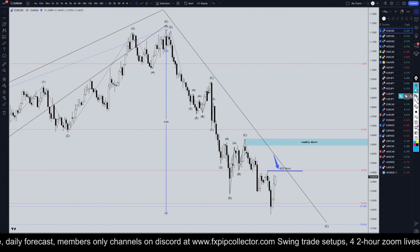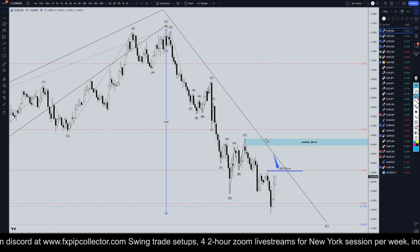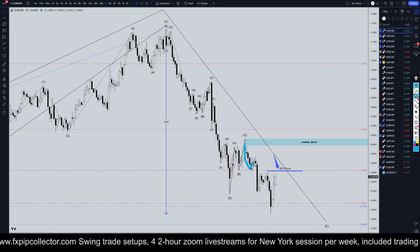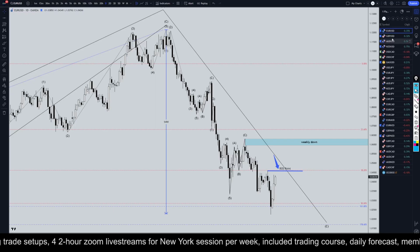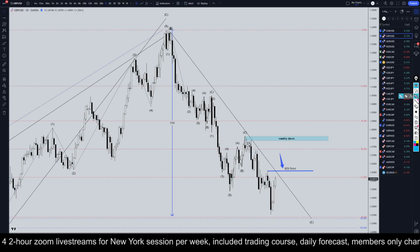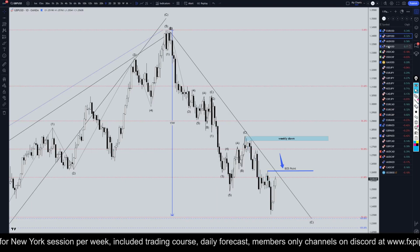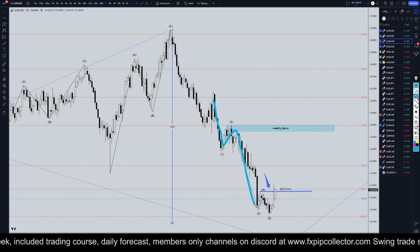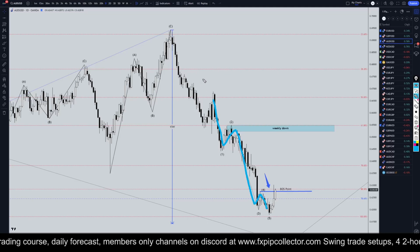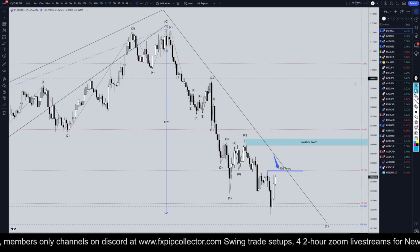So anyways, starting off with the euro dollar, we're looking at the daily time frame. We're in a big downtrend, as you can see. One thing I think that everybody does need to note is that this is definitely a five-wave pattern to the downside. And if we switch over to some of these other dollar pairs, like the pound dollar, we have that same five waves down. The market really does like to move in five-wave and three-wave patterns. And if we look at pretty much all the dollar pairs, they all have that five-wave pattern to the downside. Very, very important thing to note.